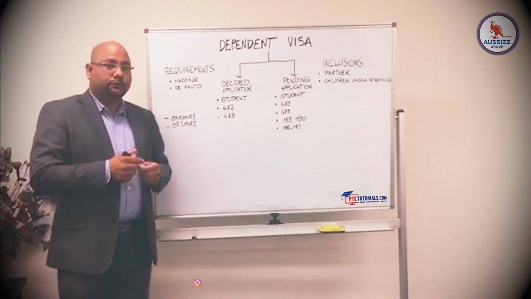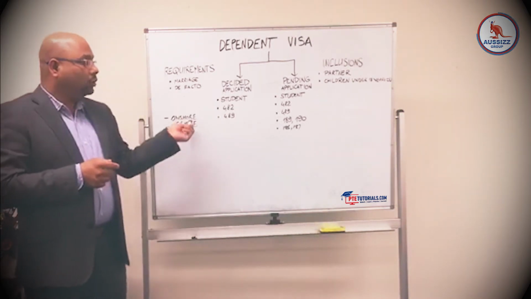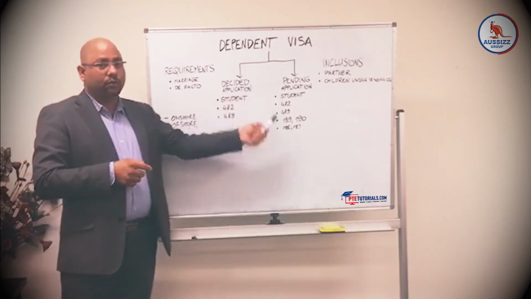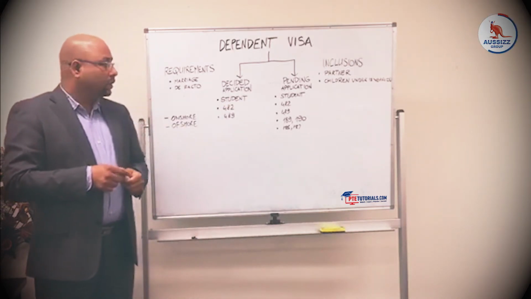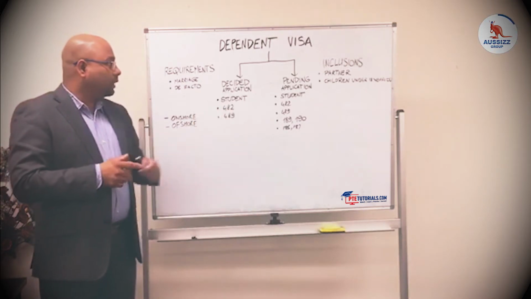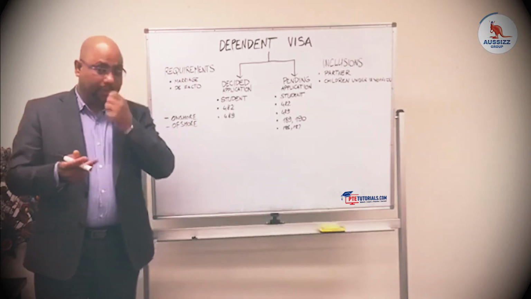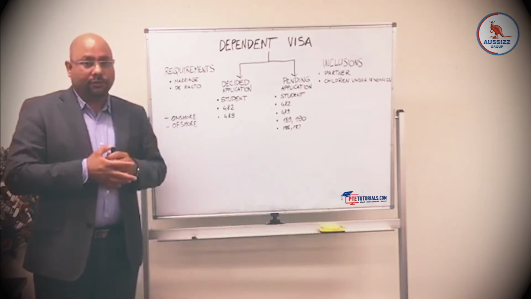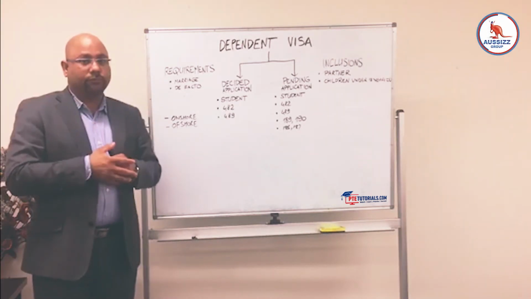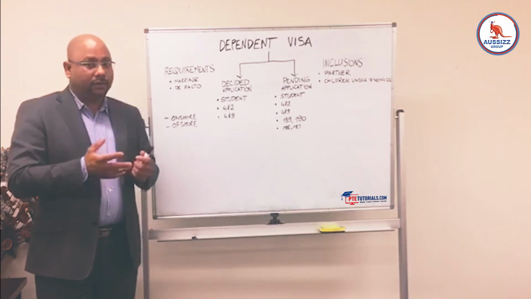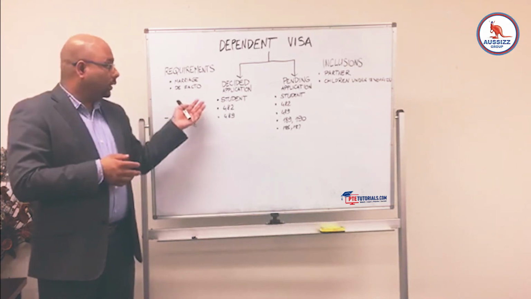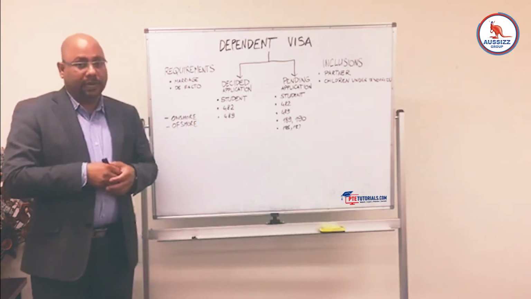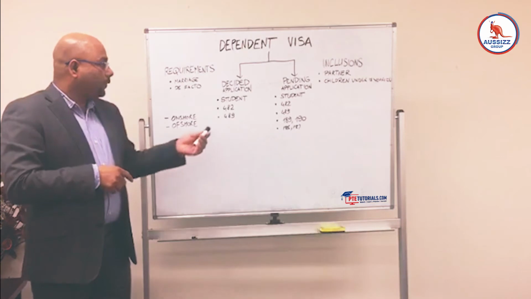There are two types of dependent visa we can lodge, onshore and offshore obviously, one with decided applications and one with pending applications. Say, for example, a person has lodged a student visa and he wasn't married or in a de facto relationship at the time of the student visa application. Then we can lodge the student dependent after the decision has been made on the student visa.